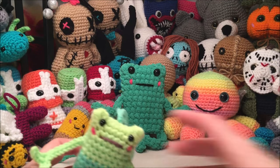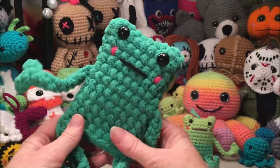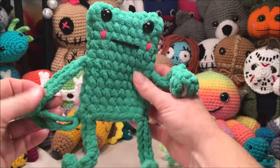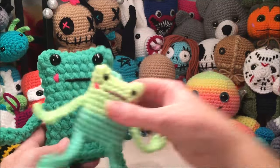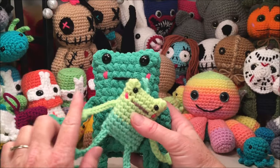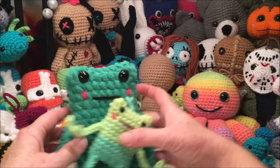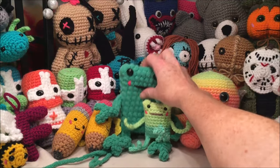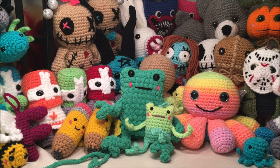And as a bonus, I've worked the same pattern up in a number 6 yarn with a 6.5 hook, and he works up pretty cute as well. I'm going to be doing the little one today, but if you want to grab your big yarn and try out the big one, you can just follow this exact same pattern with me, and he should turn out exactly the same as this guy.